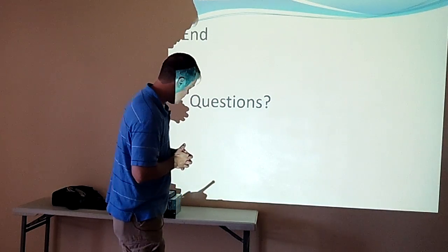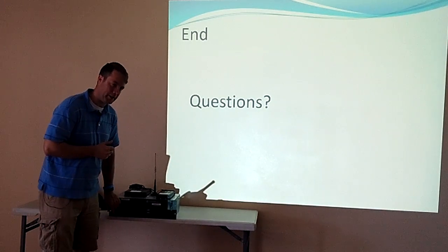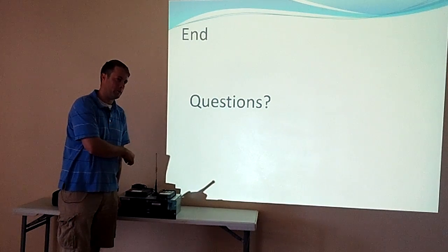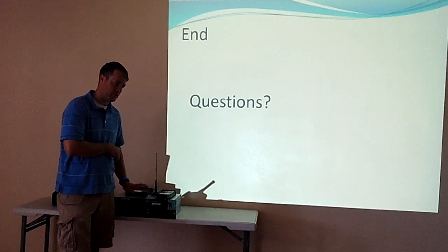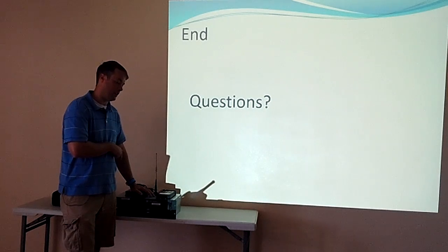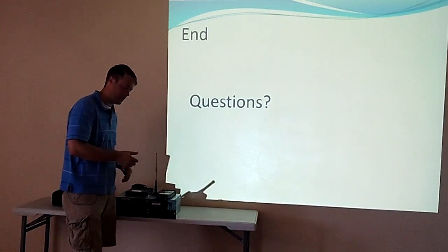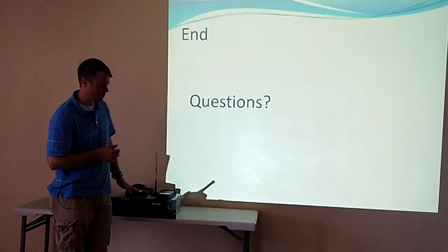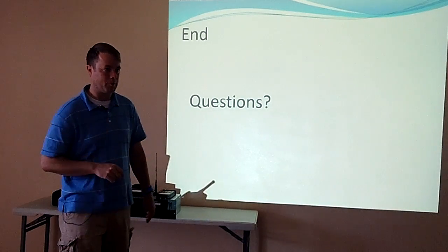How much does the repeater cost? This is a Motorola repeater. Right now, if you want to be on the ham network, they only support the Motorola linking protocol. This one is around $2,400 for just the repeater, then you add duplexer and all that. I've been trying to talk to clubs about replacing old repeaters with one of these — it's plug and play if you can do it that way. There are some dealers that offer ham-friendly pricing, so if you're interested, talk to me after the meeting.